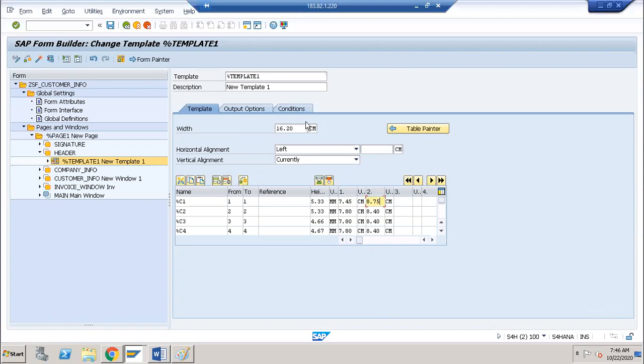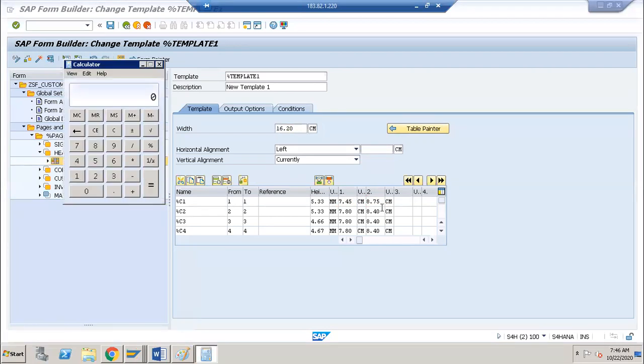Let's calculate: 7.45 plus 8.75, total is 16.20.